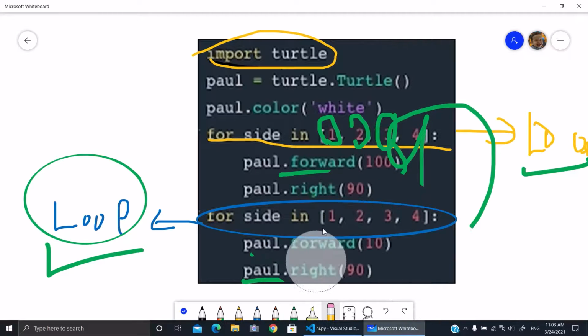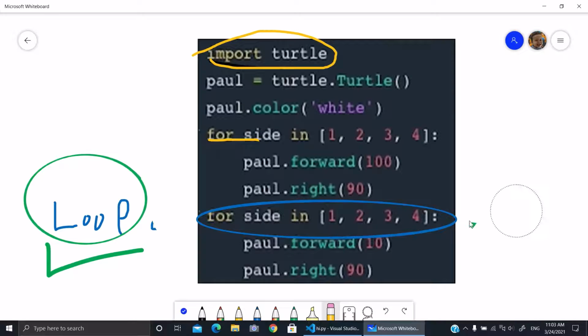This means the loop will not end the first time. After each of the four repetitions of the first loop, here we have number 1. You must do number 1. We did forward and right. Okay, we did them.